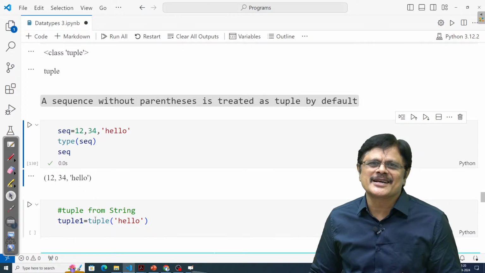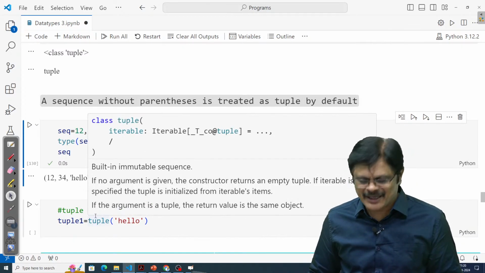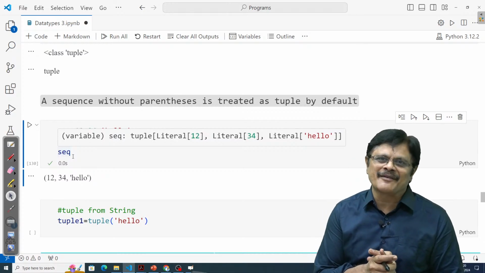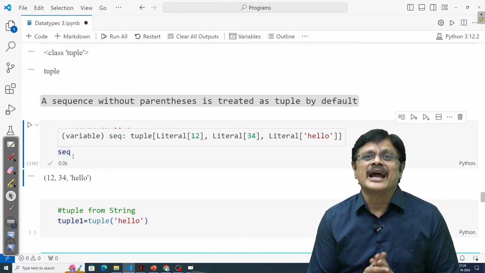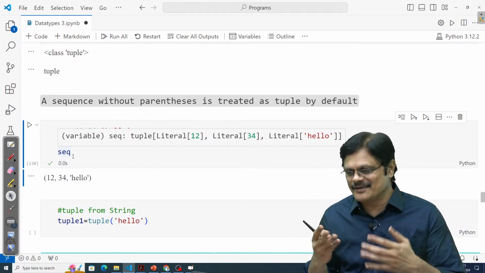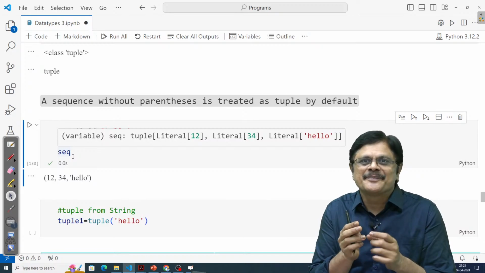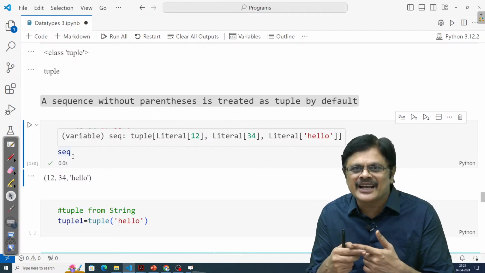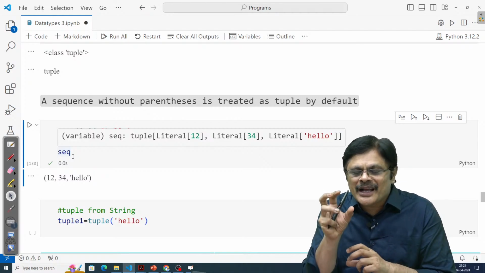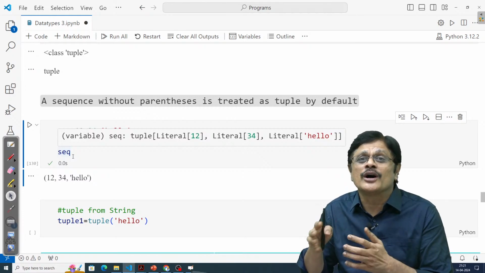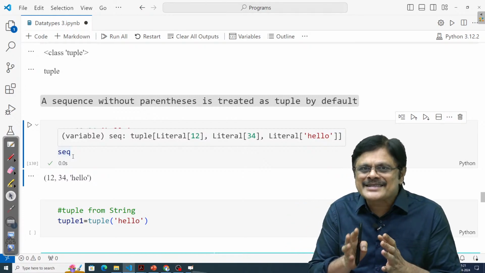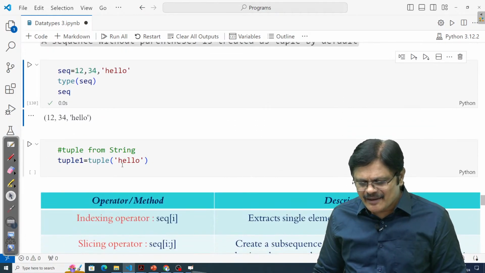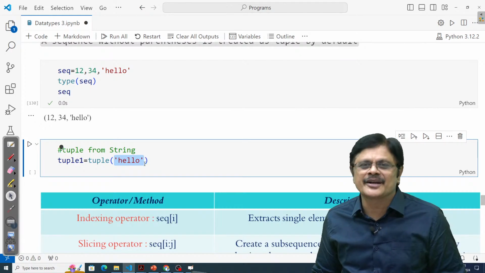So these are some syntactical things which we need to know. Am I clear? It's not logical, it's syntactical. Whenever you are learning a programming language, you need to understand the syntax and the semantics. Logic is what output you want, and you can use the syntax to get that particular logic working. Whereas syntax you should understand properly. Clear?